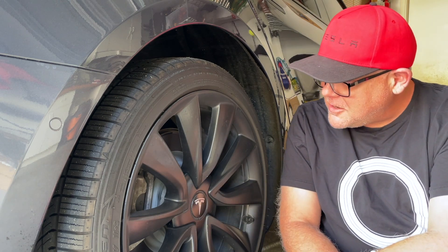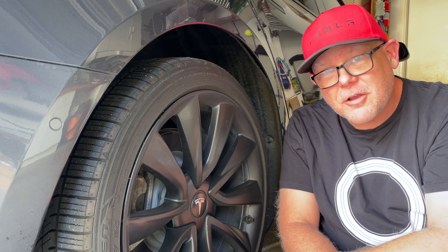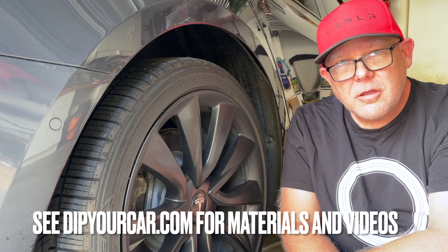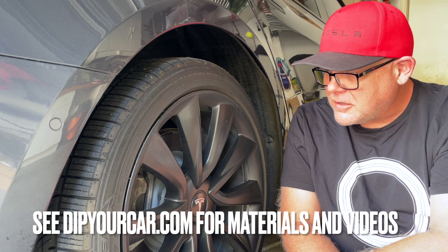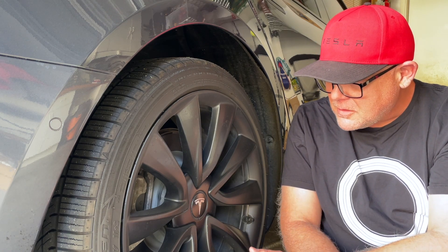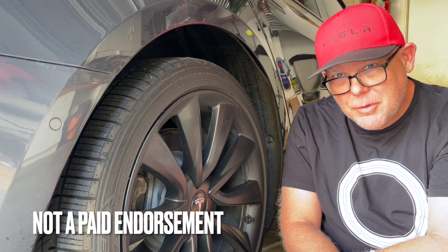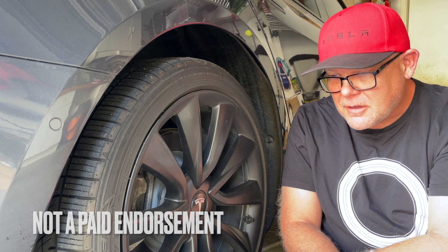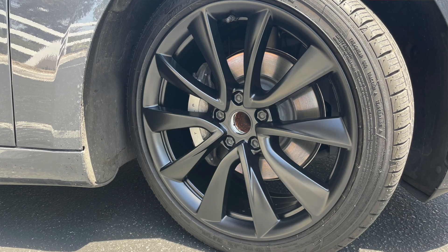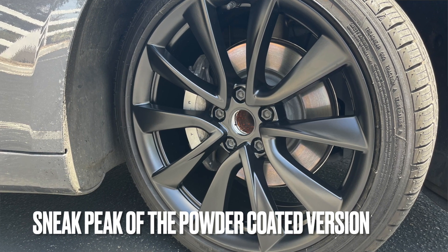Overall, 10 coats, they're pretty durable. I used a product called Hyper Dip. You can get it on DipYourCar.com — that's where I got it. You get the whole set; it was about $80. What it is, is paint mixed in with glossifier. I wanted a satin black — not a flat black, but kind of a satin black with a little bit of shine but not too much. It's all in one can. It took four cans, one can per wheel.